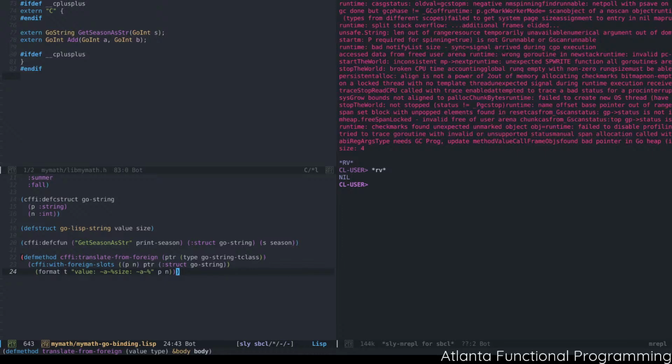So let me try one more thing here. So doing a return. I'm curious if I could do this length. Yeah, I think length actually would work here.